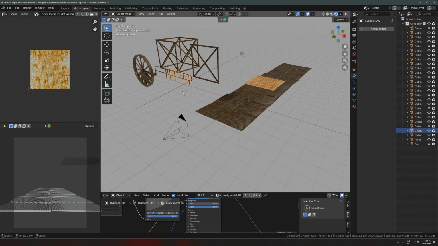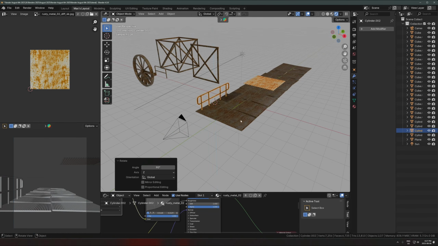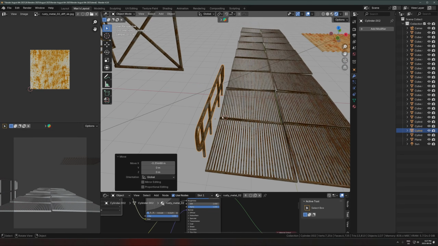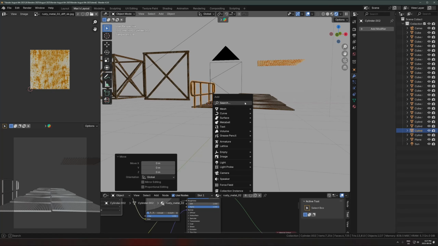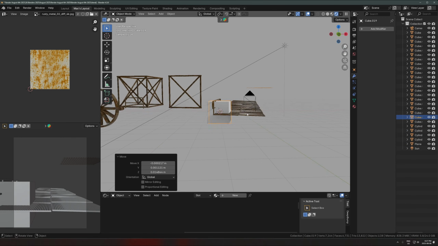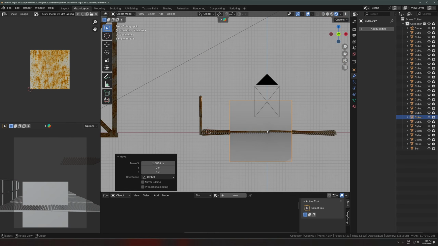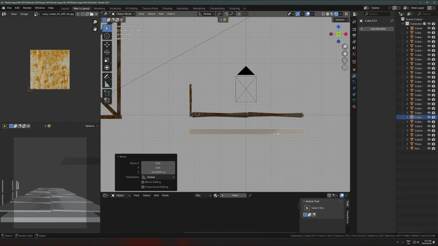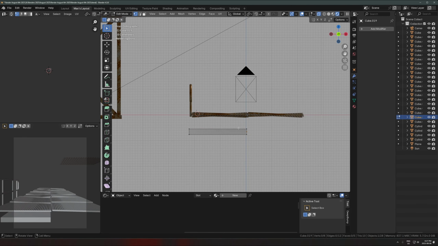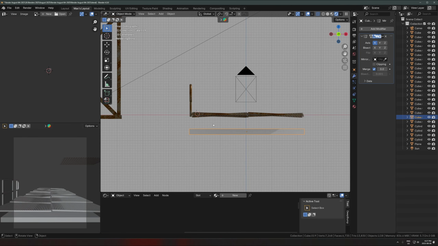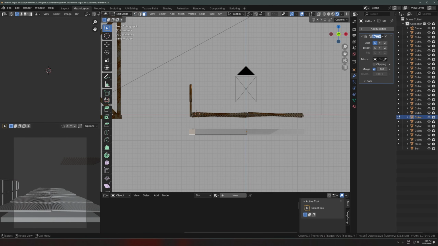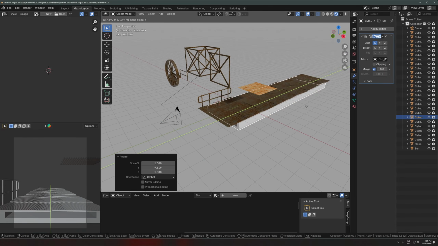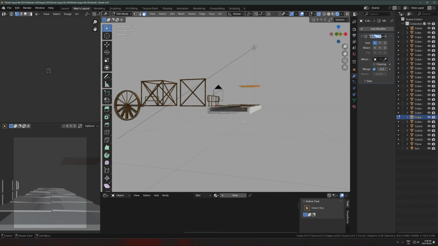Cool. Let's start putting some handrails on too. So handrail can go there, rotate that. Doesn't need to line up perfectly or anything. In fact, I might have this off the edge a little bit and do an underneath section. I think this would be cool if I had some pipes underneath this. So let's try putting just a cube down like this and have some underneath section on here. And I might just delete half of this and then do a mirror modifier on that. And then have a little thing containing it like this. And that can be a little something. And that'll just go the whole length of it. Again, I'm just sort of figuring this out as I'm going.